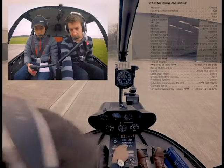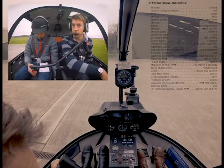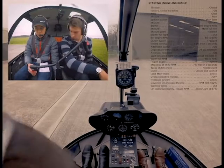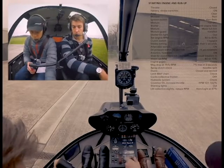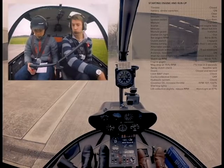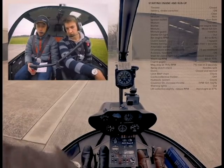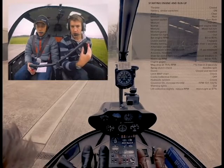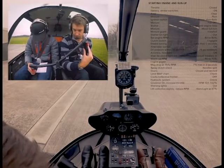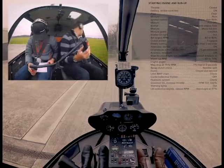We're now in the green for oil pressure, in the green for oil temperature — in the green. We'll wait for the head temperature so we can then continue with our checks. Heel splits — okay, kind of a lazy split, just wind up the throttle a little bit more and then roll off. Doors closed and latched — closed and locked on my side, going on the other side, and back doors closed and locked.